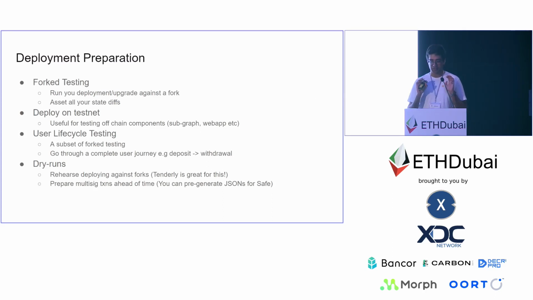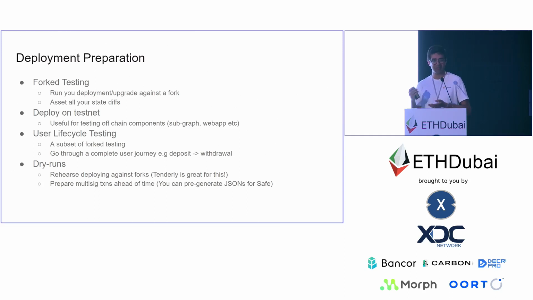To start things off, we always do fork testing. This is really easy to do with something like Foundry now, where you can just set the RPC. We fork our current protocol and then run all the upgrades that we need to do: deploying the contracts, doing all the configuration, and then asserting all the state diffs that we expect to happen. Are the factories pointing to the new contract version? Have the contracts been upgraded, pointing to the right implementation? Are all your configuration variables set properly? That's a base thing that everyone should be doing, in our opinion.